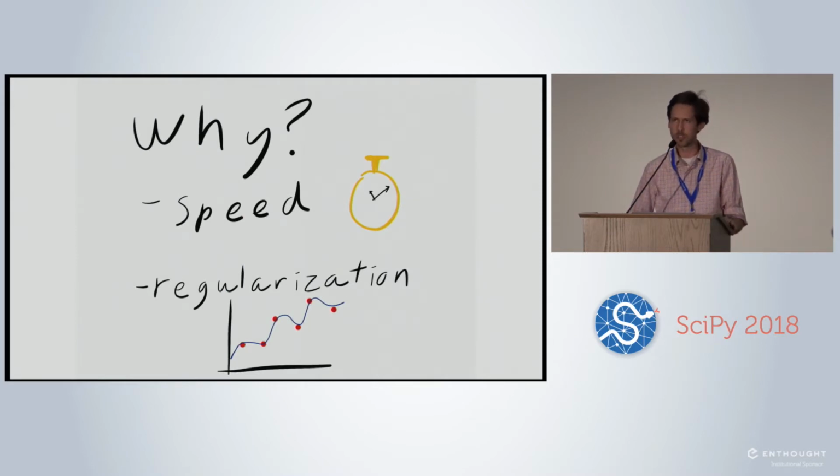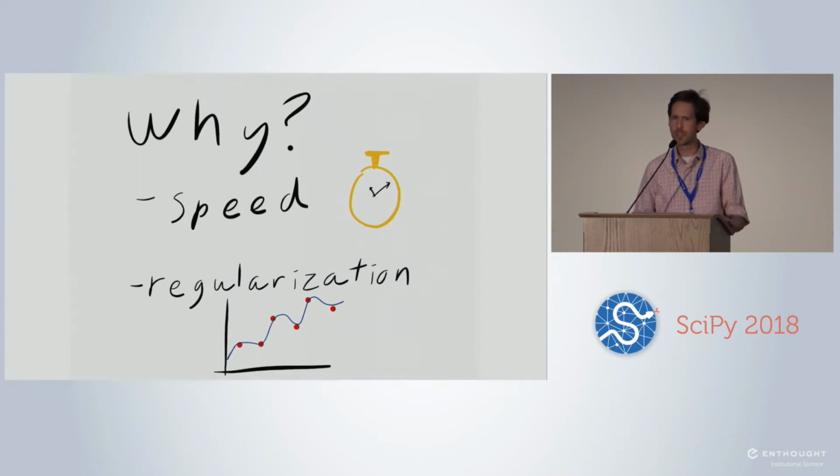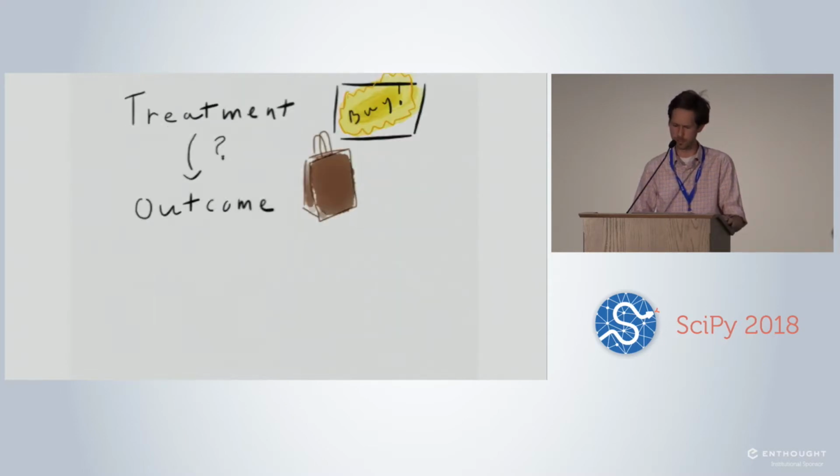So why would we want to do this in the first place? Why do we want to build this skinnier X? The first is for speed. If we have a smaller amount of data, if nothing else, just the I/O to move in and out of our database will be a lot faster. Our predictions will run faster, our fitting will run faster, everything will run faster just because we have less stuff to work with. The other reason, which we're going to talk about a little bit more because I think it's maybe a little less obvious, is we can think about dimension reduction as a form of regularization.